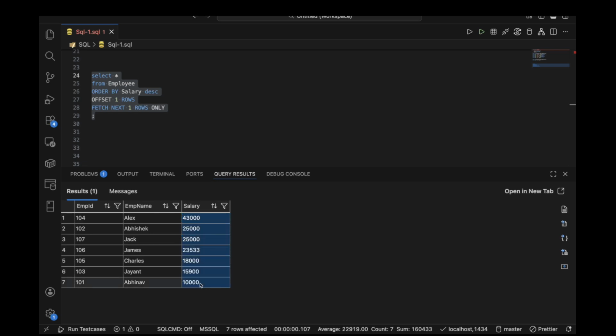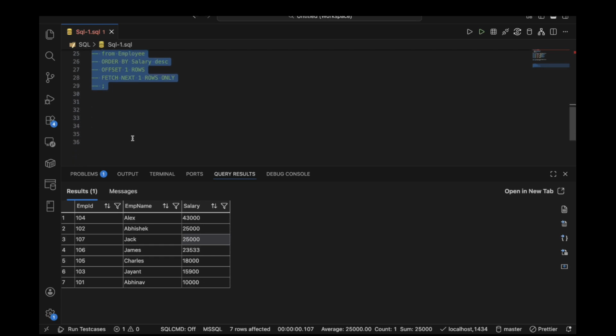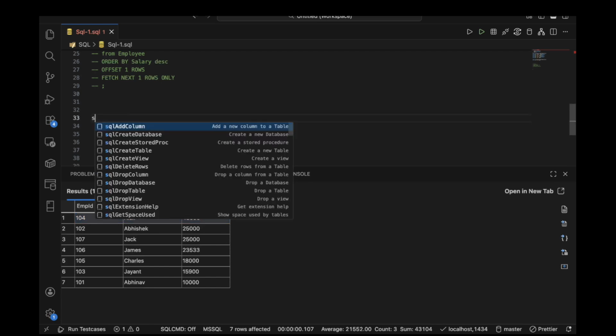But if we have duplicates in the salary, in that case we can use another solution, like a subquery or a window function. Let's first see the subquery, then we will go over the window function. In a subquery, first of all, we will identify the maximum salary from the table and discard that particular maximum salary. First of all, we will do that part. Let's run that one.